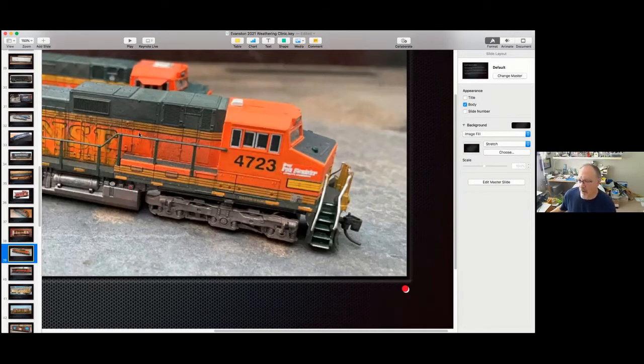And then let's talk about the side of the long hood here. This just looks dirty. It doesn't look grimy to me. And I've never seen the BNSF Heritage 2 paint scheme weather like this. I've never, ever seen it, and I've seen hundreds of that locomotive in that scheme, both in photos and in real life. And if the sides are that faded, we would see down here a consistency of the story of aging throughout.